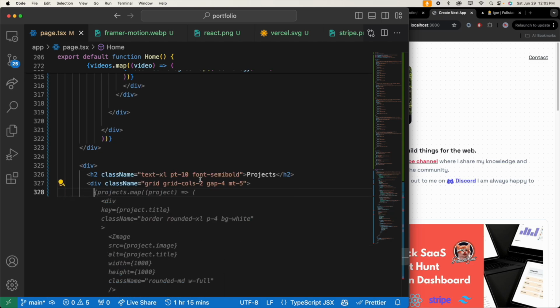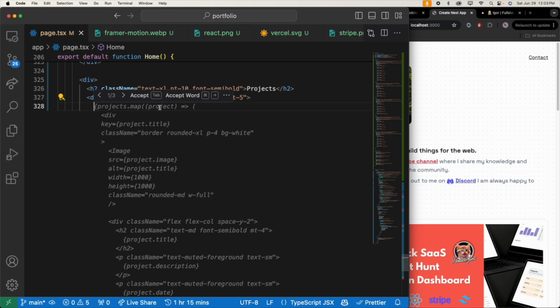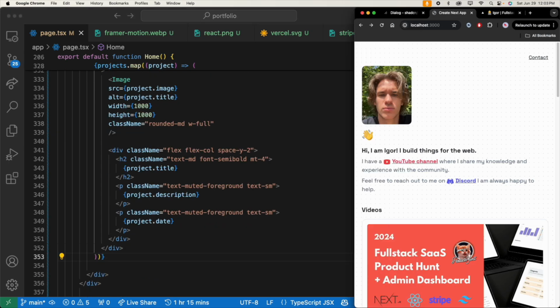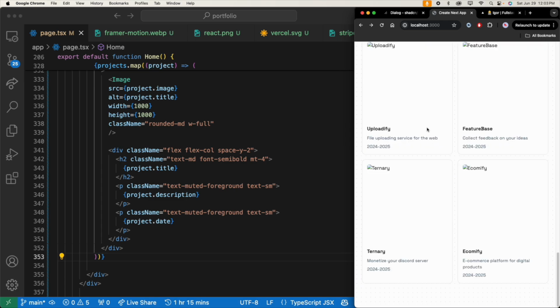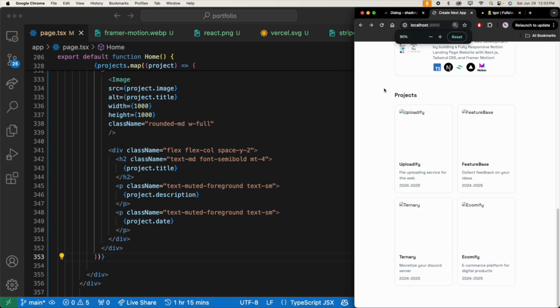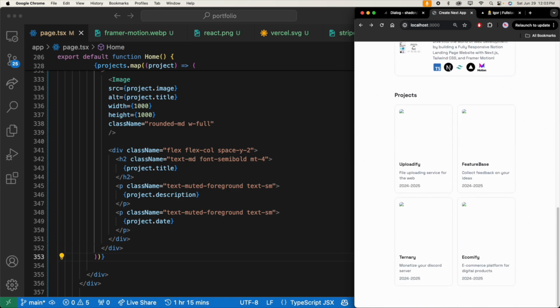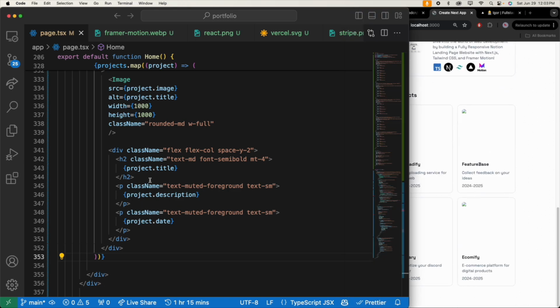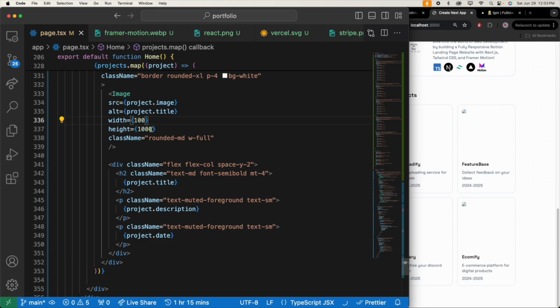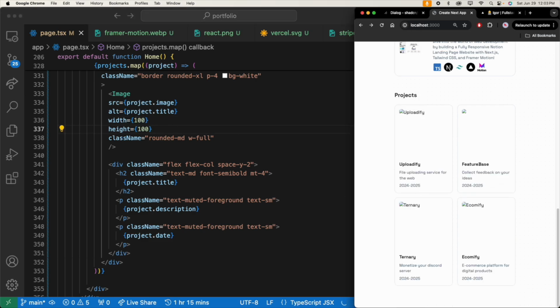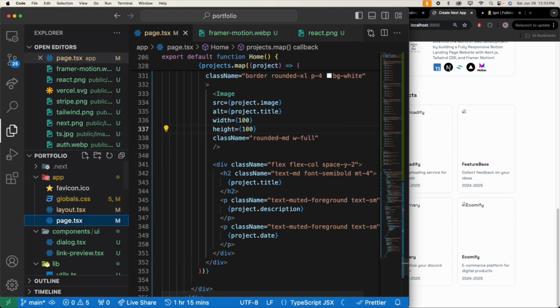Let's loop through our projects, get our specific project, and then we can go ahead and display everything like that. So if I refresh everything, we should see that we have this right here. Okay, that's fantastic. Now let's set this up so it changes to be 100, it doesn't need to be that big. And then we need to grab the images for those specific projects. So for this one, I'm going to grab this.